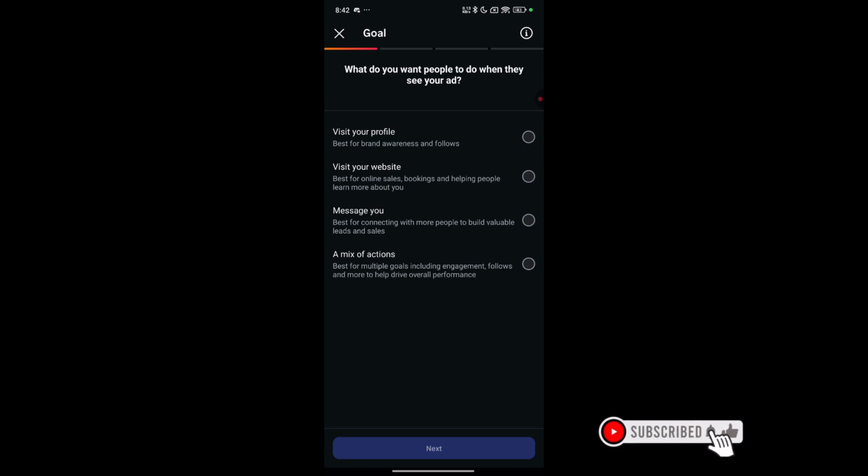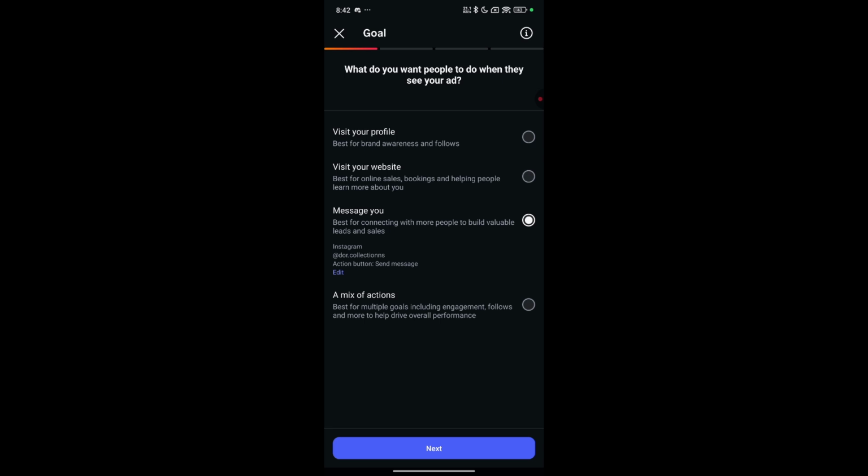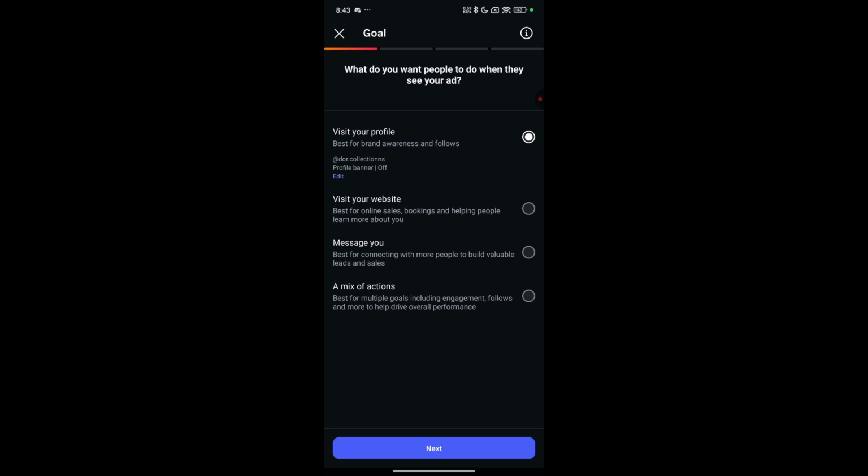So what I'm saying is messaging you means I need to take action now, or I just waste your time. So you could run a messaging advert and you've spent 5,000 naira. Only one person messaged you, and even that one person did not buy. You might need maybe 5 people to message you before you make a first purchase. And how much is your profit? So if you're able to afford it, you can do messaging ads. But one thing about messaging ads is it's quite more expensive. Profile view is cheaper, right?